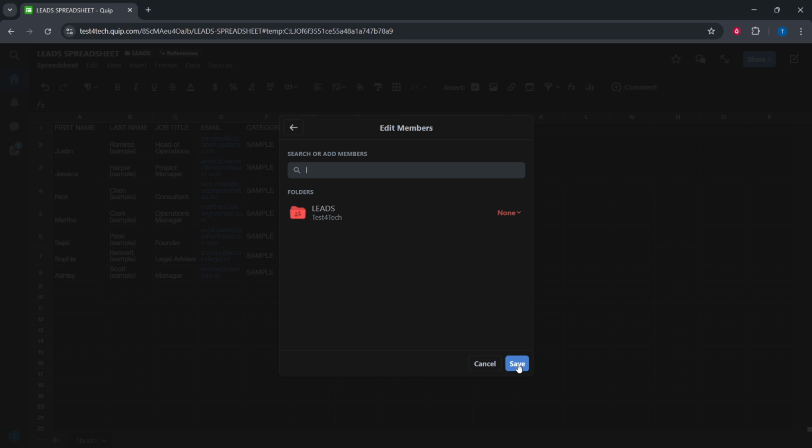If you ever remove the wrong person by mistake, don't worry. You can always adjust sharing again later. That's all there is to it. Open the document, click Share, review the list, and remove the people you no longer want to have access. It's a fast, clean way to keep your Quip document limited to exactly the right audience.